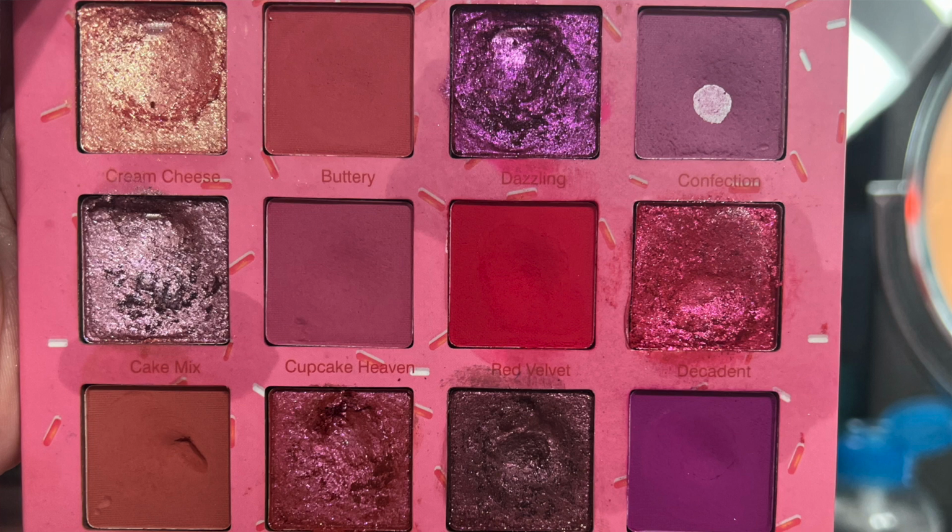Okay. So the only shade on the top row that I'm actually working on to hit pan is Buttery. And as of the last update, I've used that 3 more times. So that has a total of 7 uses on it. On the next row, I am working on Cupcake Heaven. As of the last update, I used it 6 more times for a total of 9.